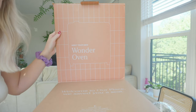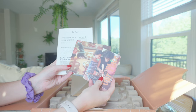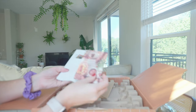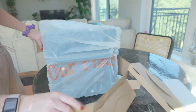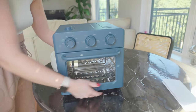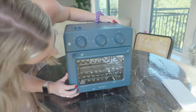You already have some cute stuff going on here. Okay, so it comes with a manual, a recipe book, and more information on how to use it and everything. Wow, that's so pretty. Oh my gosh, so cool.